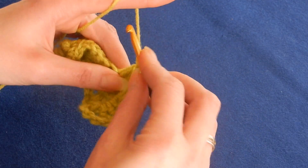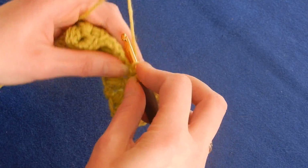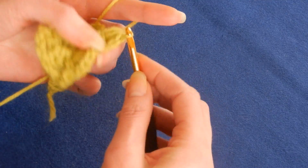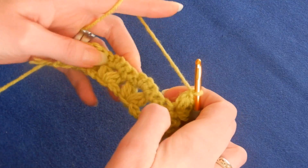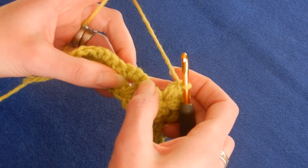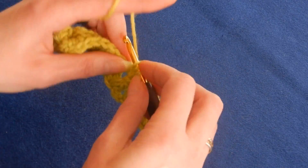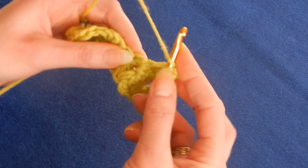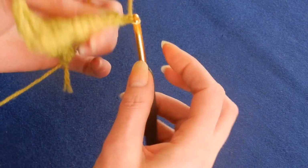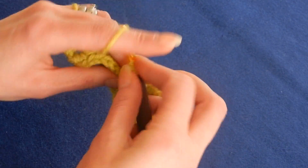Chain 2, yarn over the hook, and we go back into the same stitch where we did this puff, and we do another puff. Chain 1, and again you're gonna move to the next cluster of puffs, and you find the one in the middle, 1st, 2nd, 3rd. This one, the 2nd one, you're gonna go in there and you're gonna do a puff. Okay, chain 2, yarn over the hook, and we go back again into the same stitch and we do another puff.